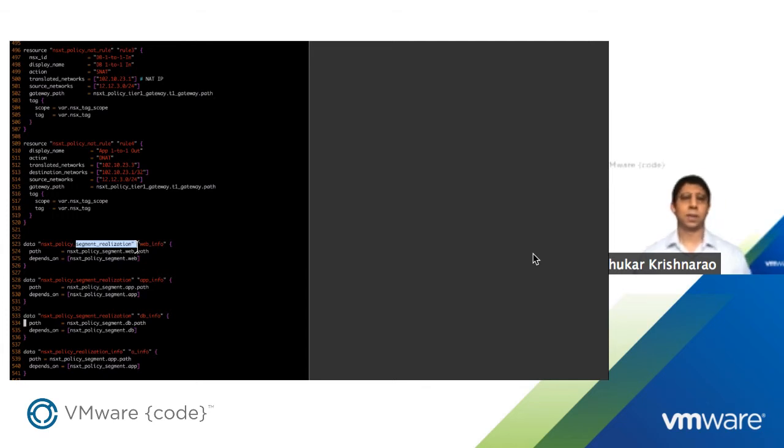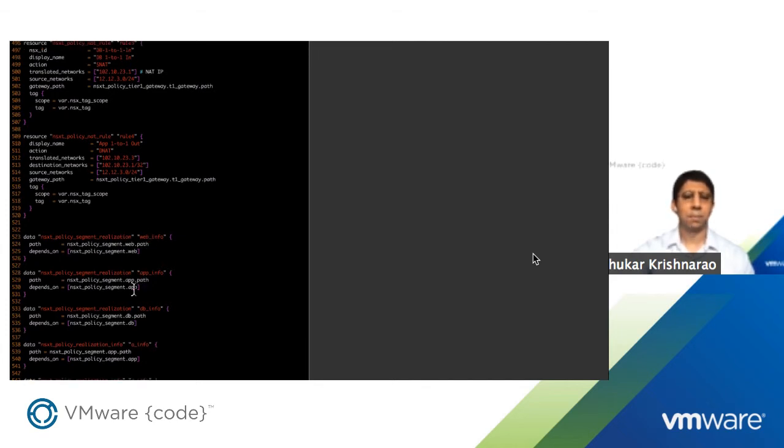So when I want to do that, I want to make sure, of course, the segment is realized completely. So what I'm doing here is I am using a data source. It's for the segment realization. Again, I'm just naming it. And I'm saying that, hey, this is depending on the segment that I just created.